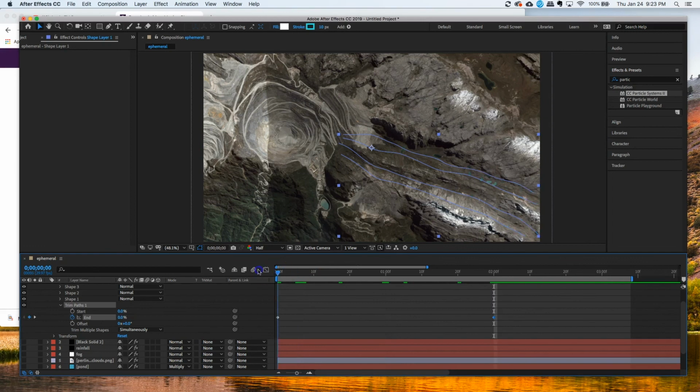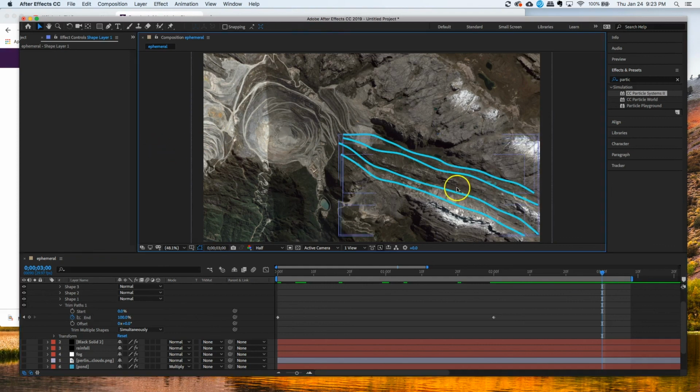And now if we go here and we hit preview, now these draw on the screen in real time. So that's a really good way of doing that. You can also draw lines in Illustrator and then bring them in to After Effects, and all you usually have to do is convert them to actual After Effects shapes, which isn't very difficult to do at all.